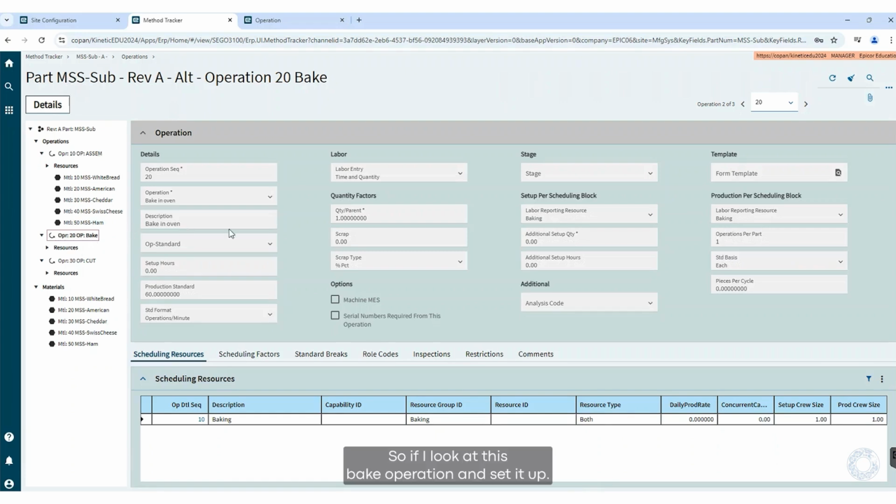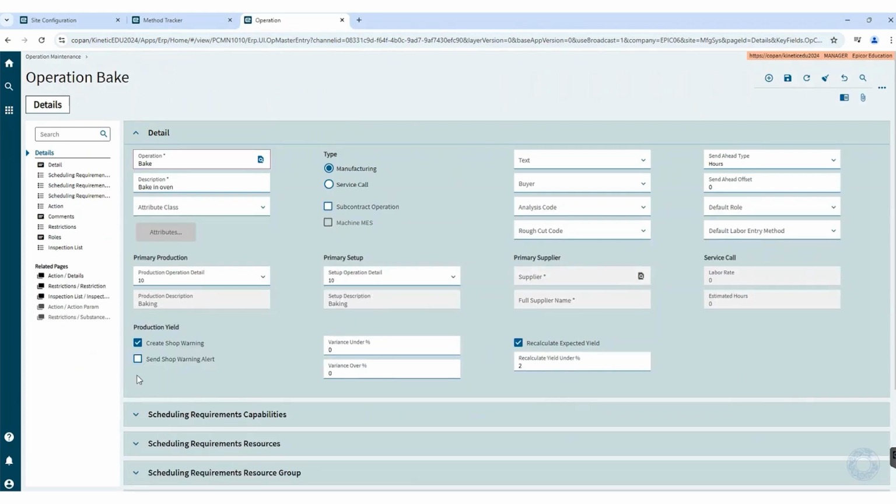So if I look at this bake operation and set it up, in that operation itself, you would check the box to recalculate the expected quantity. And then you want to give some type of yield. If you leave this at 0, it's never going to trigger.